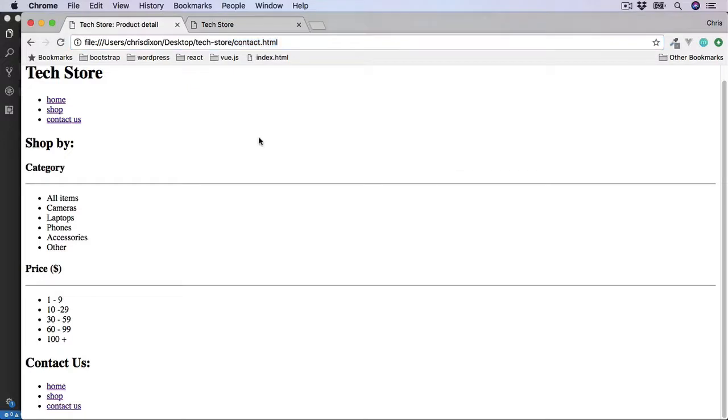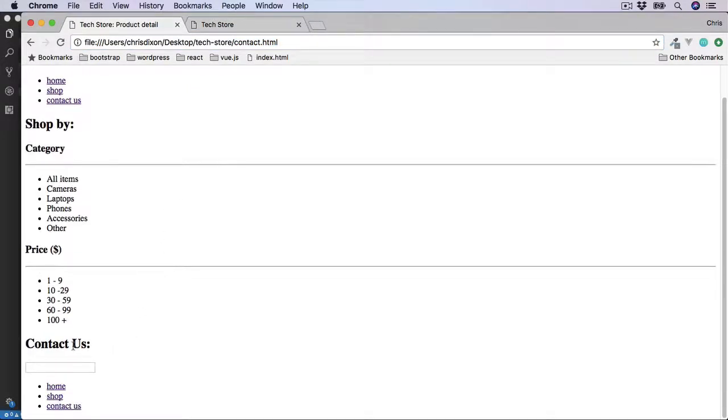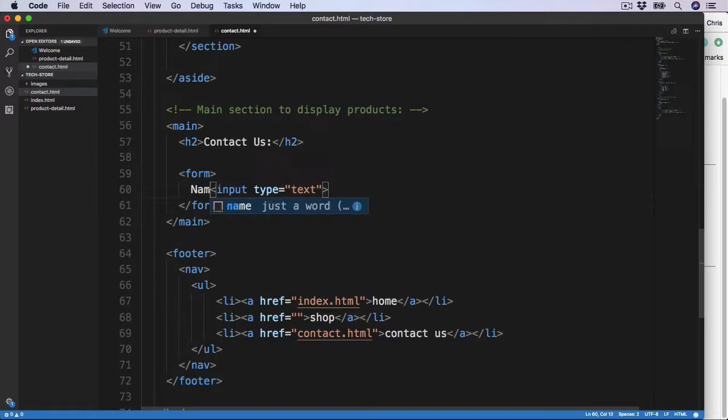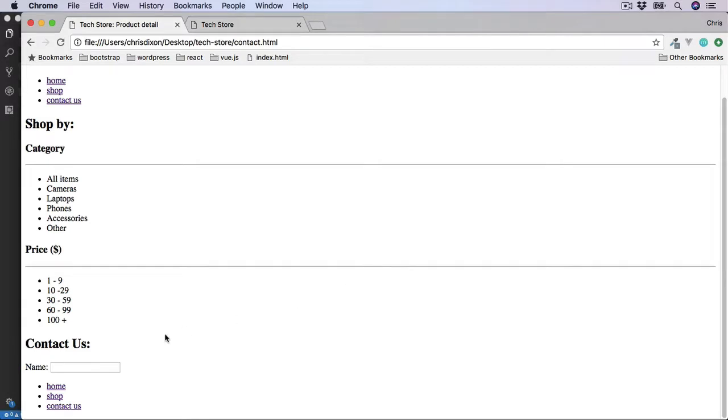Let's go over to our project and then refresh. So there's our contact us text at the bottom and a text input. This is just a simple box where we can enter any type of text we want to. In fact, we're not restricted to just text. We can even type in numbers and different characters too. We can add some text before or after it too, to let the user know what to enter, such as the name. So let's do this now. Just before, I'm going to add the text of name, then reload. And there's our text on the screen as expected.